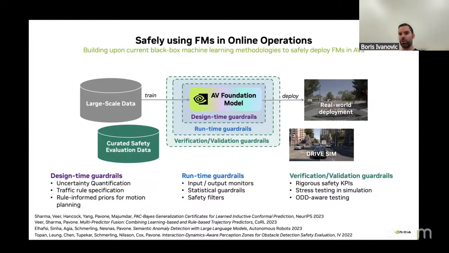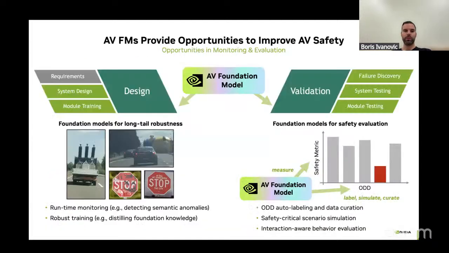what kinds of performance can you expect online based on what you see offline, and what kinds of ODDs will it perform well in, right? What kinds of things can you simulate offline that give you confidence in the coverage, in the performance of this model? And even here, even for safety, there are ways that you can actually bring in foundation models to help a lot of this, in some of these different axes of safety. And I'm going to show two examples here.